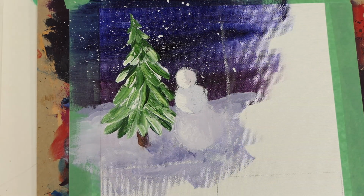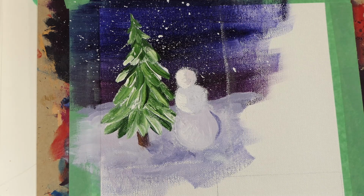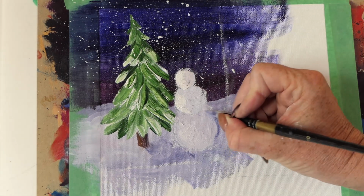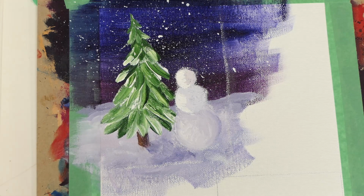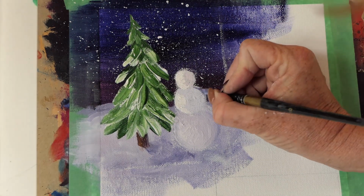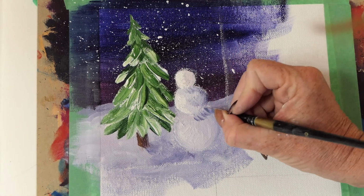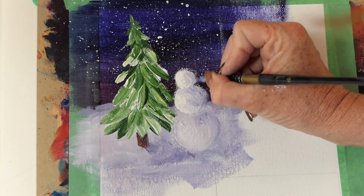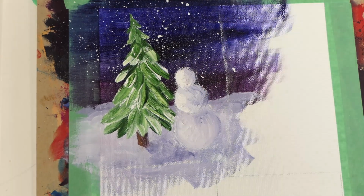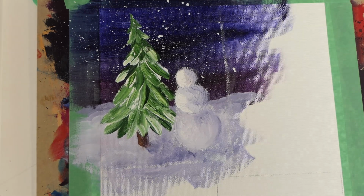And I'm going to go in with the darker blue, like some of that colour in there that I mixed a little bit of white in. And then I'm taking most of the paint off the brush just to make a bit more dimension in them. And it makes it a bit more 3D looking. And I'm going to dry him off.